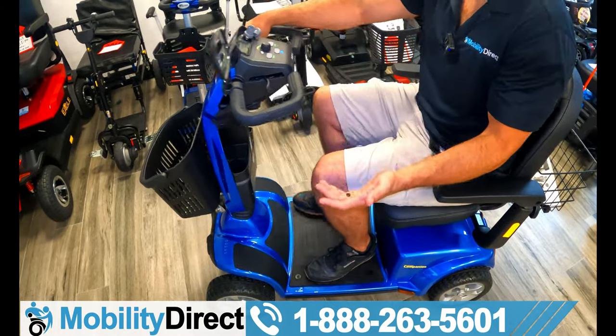The heaviest piece will be around 45 to 50 pounds, and the back half will be around 30 to 35 pounds — those are your heaviest pieces. It's really up to you whether you can transport it, or if you want a vehicle lift. We sell vehicle lifts with an automatic motor that lowers and raises a platform — you'd need a heavy-duty truck or SUV for that. Give our non-commissioned sales experts a call and they'll figure out what would be compatible with your vehicle.